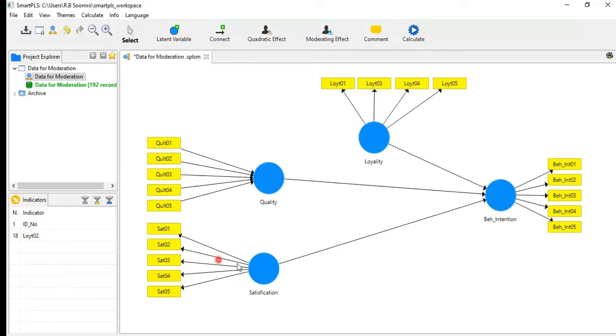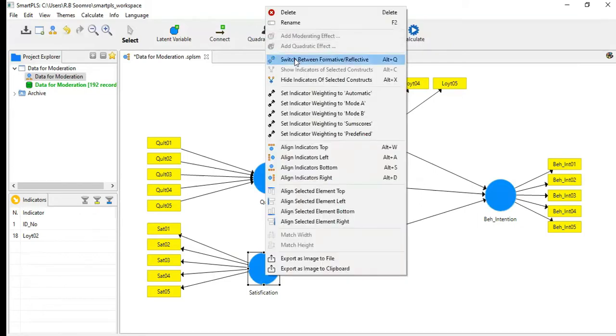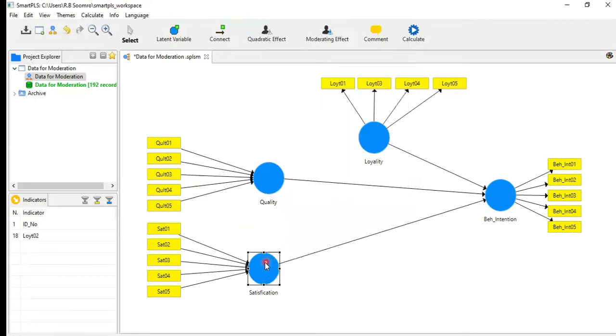And here, where the arrow is from the latent variable towards the indicator, it is a reflective measurement model. So we also have to convert this one. Even if only one is converted, that's okay, but we are converting both. It's very easy: just select it and switch between formative and reflective. Now the same has been converted, and these two are formative.